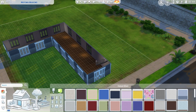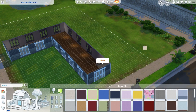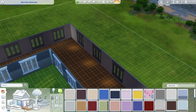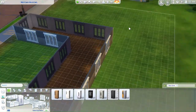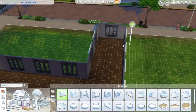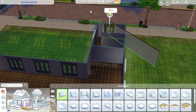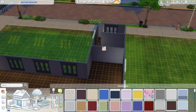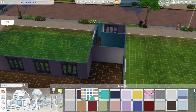And it got me really excited. But the thing with these builds is, I am not a builder, you guys. I looked at the end of this and saw that the windows were misaligned. I thought I put them in the correct spot, but it turns out I had not. So I ended up putting everything correctly after I finished recording. So it is what it is, but everything should be correct in the gallery now.